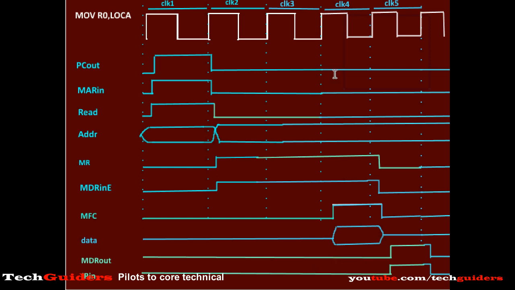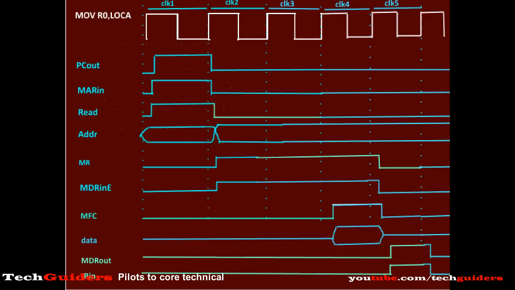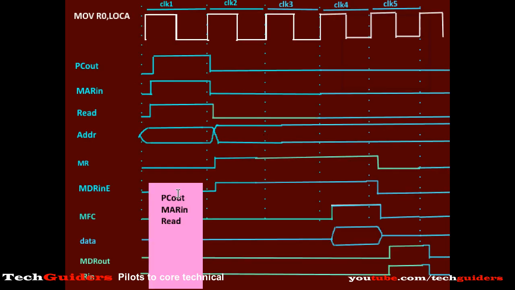So now the instruction fetch phase is over. Instruction is loaded to the instruction register. So here we have covered the control and timing for register to register transfer and also from memory location to register transfer. So in the fetch phase, as step 1, we transfer the content of the program counter to the memory address register. We assume that as soon as memory address register is loaded, that address will be immediately available on the external address bus at the next clock cycle.